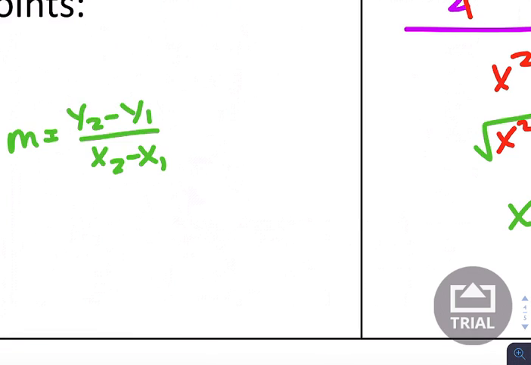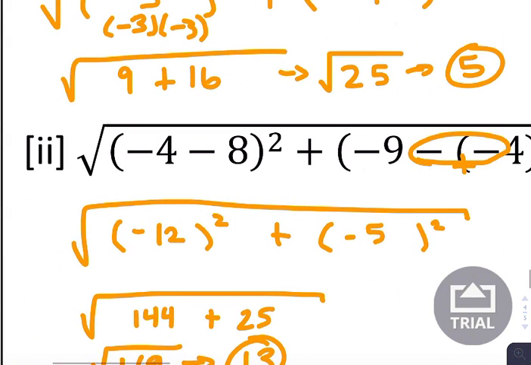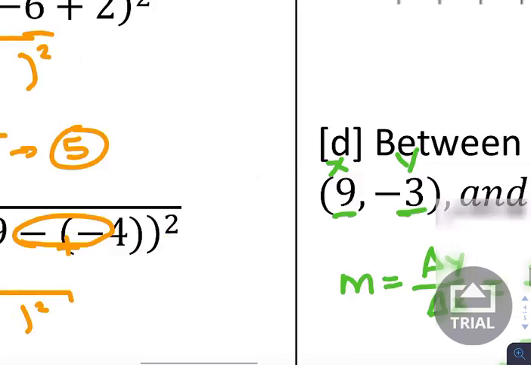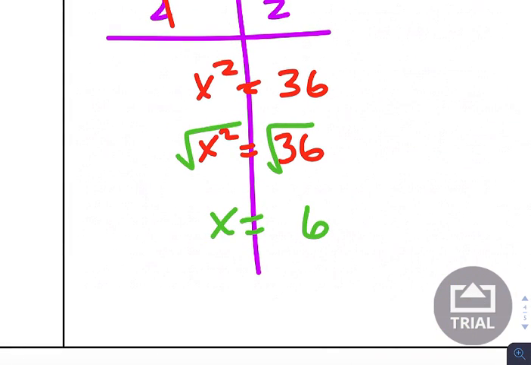But if you recall what I said about the first set of problems, there is more than one thing times itself that makes 25. It's not just 5, but it's also negative 5. And so when you go to this problem, we do have to, in this case, consider the negative version as well. And so x can be equal to 6, or x can be equal to negative 6.